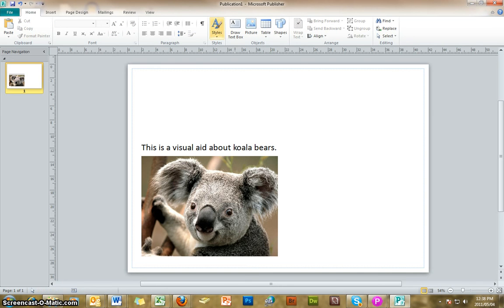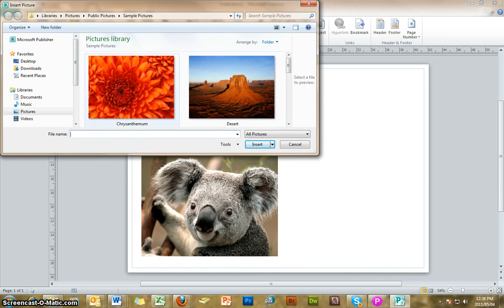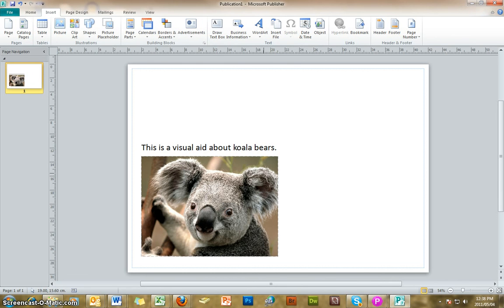So then I can continue to add or draw text boxes and add more information. But remember, it's visual, and we want to insert as many pictures to represent what we're talking about as possible. Insert pictures. Continue doing that, and move around your different text boxes and pictures, and then you will come up with a finished product that looks really good. All right, thank you very much.